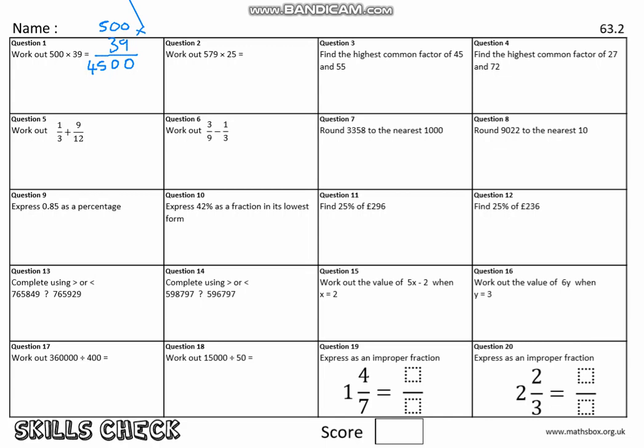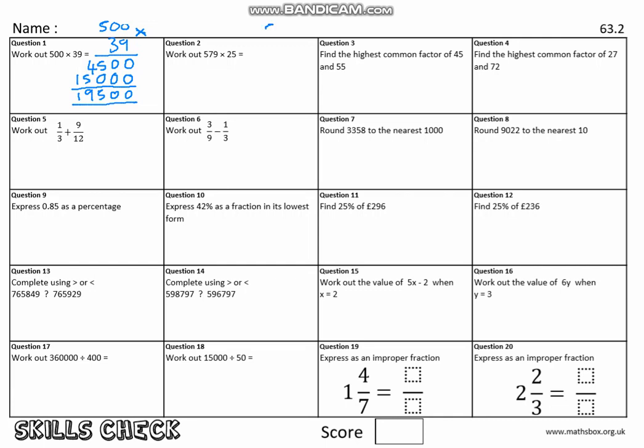Now we're going to do this number, but we're in the tens column, so we're going to do a 0 to start with. So 3 times 0 is 0, 3 times 0 is 0, 3 times 5 is 15, so we write it like that. Now all we have to do is add these two together. So 0 plus 0 is 0, 0 there as well, 5 plus 0 is 5, 5 plus 4 is 9, and then a 1 there. Okay, so our final answer there is 19,500.